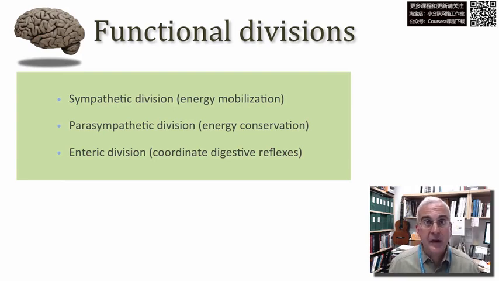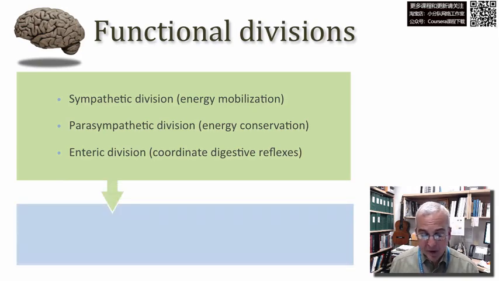So this is a system of neurons that function in something of a semi-autonomous way. I'll say more about this system in just a minute. And what this system does is it coordinates our digestive reflexes. Well, again, to think in very broad, big picture terms, the coordinated activity of these three divisions of the visceral motor system is really all about two principal kinds of functions.